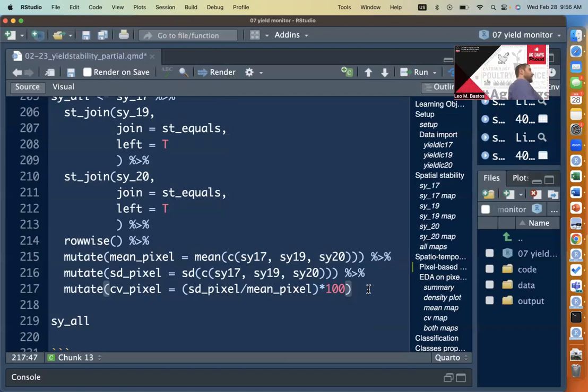Before we get to that, I do want to create some plots and maps to visualize what the mean and the CV look like in this field. One of the drawbacks of using a programming language is you don't get that immediate interactivity with the map as you would on ArcGIS or another point-and-click software. So we have to create those maps ourselves.